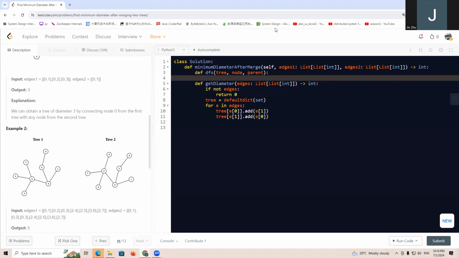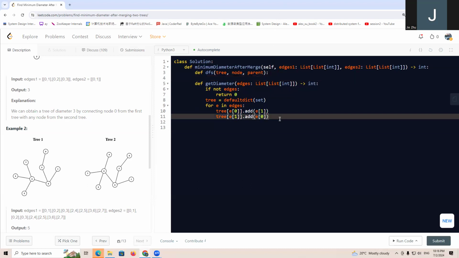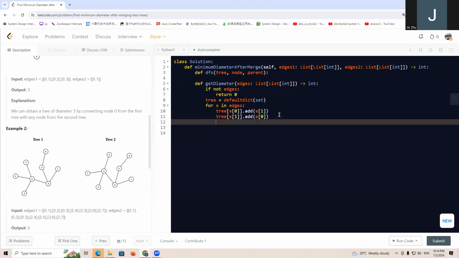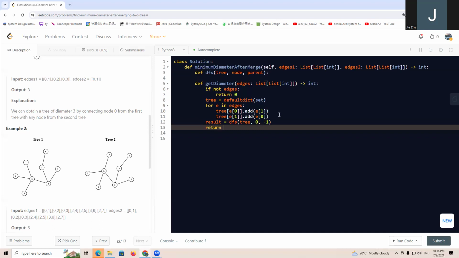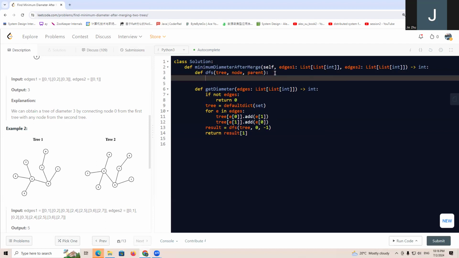So what we do is that we are going to have result equals to DFS this tree, and our start node let's set as 0, right? And -1, and return result 1.